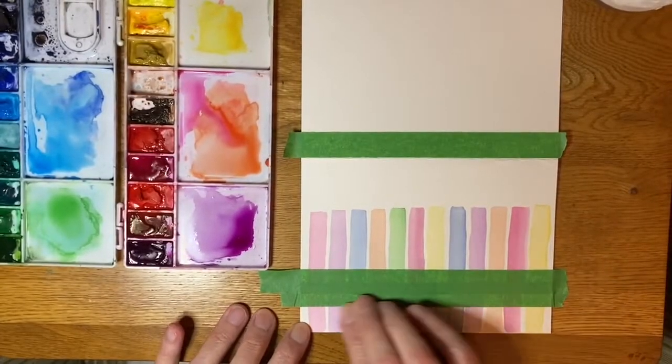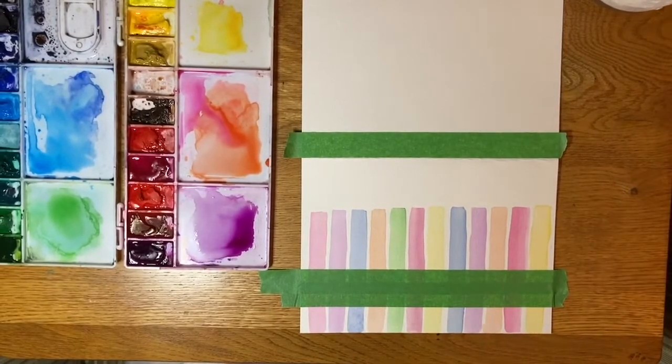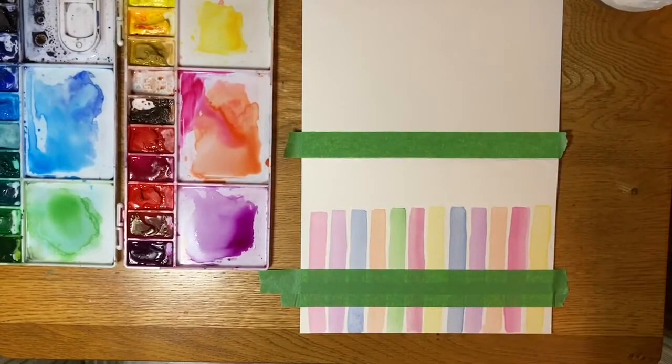Whoops, sorry about that. Now, we're going to go back with the flat wash brush and just go over them again with another layer of paint. And we'll end up with slightly darker candles.